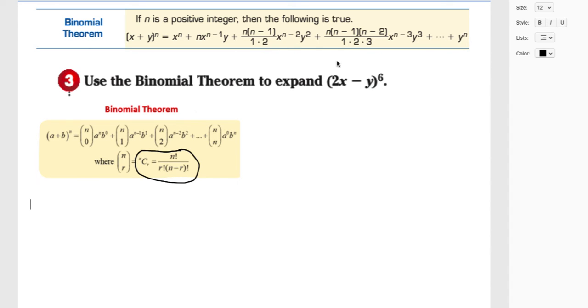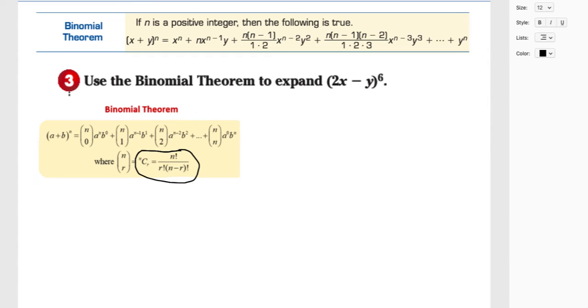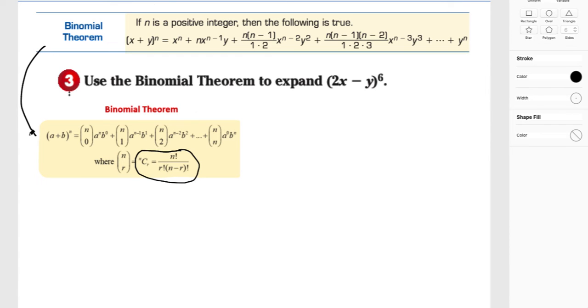different expressions like this, but now instead of using the way that the text wrote it out, by the way, these are exactly the same. These are exactly the same thing. I just think that it might be more helpful if you looked at it like this than like this. So what we're finding is the coefficient of these expanded terms. So if you look, that's exactly what's happening here.